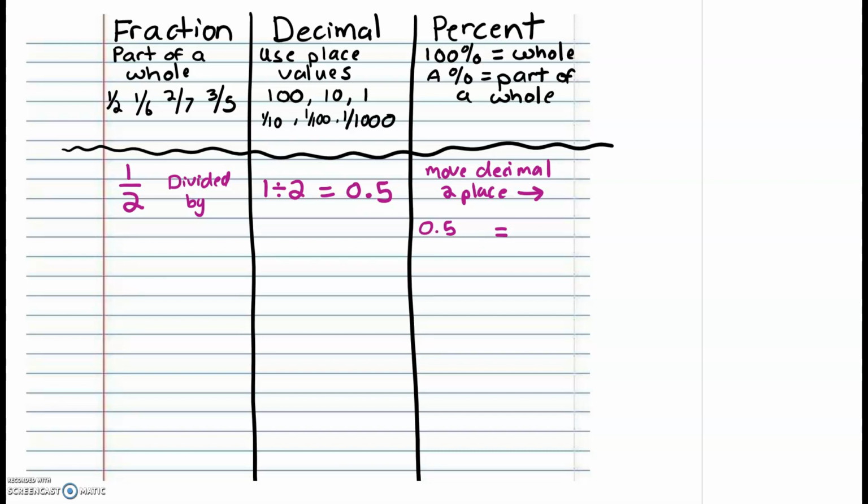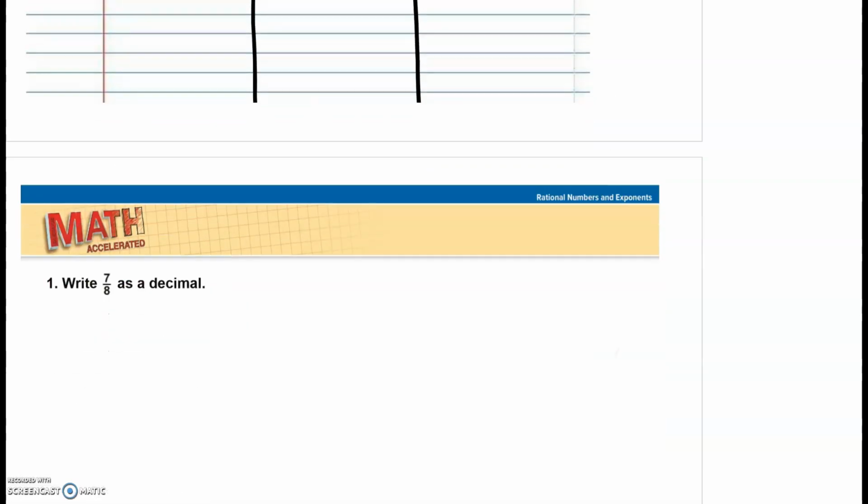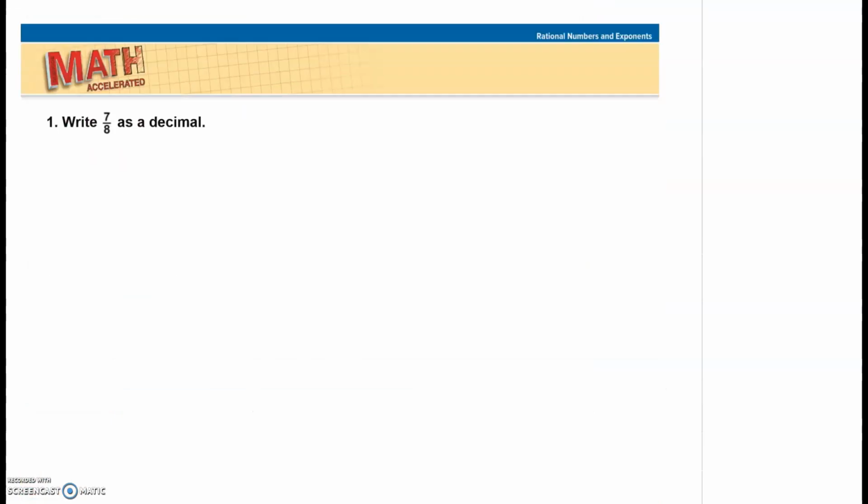Okay, I just wrote those the wrong way. Obviously, this is right. So I'll give myself a little more space here. So 0.5, we're going to move that decimal 2 spaces to the right. So 0.5 becomes 50%. All right. Moving on. We'll look at more examples like this as we go through the class.